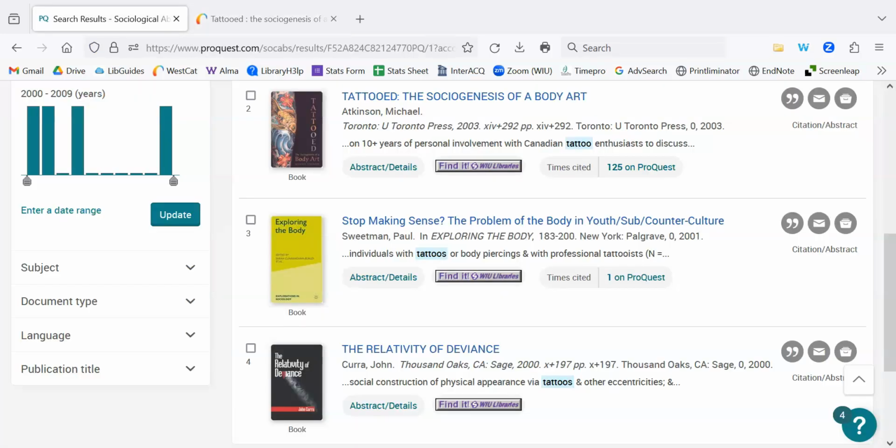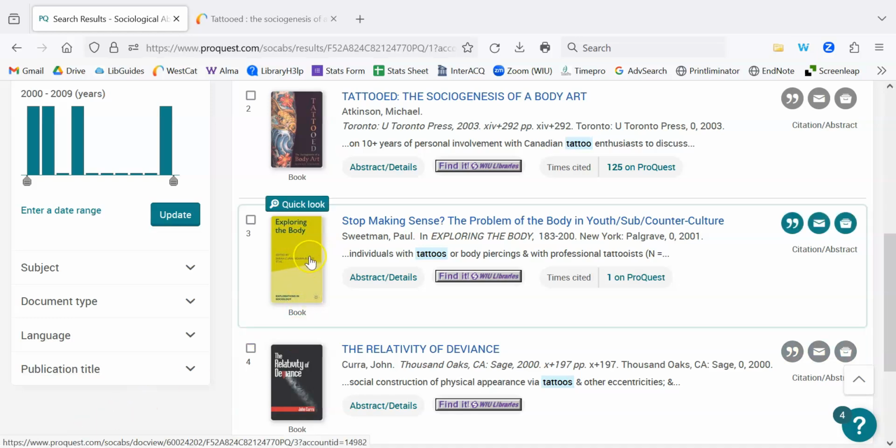Now I'm back in SocAbs. What about in the case of a book chapter, like number 3? I don't want to search the chapter title because that's not the way a library card catalog works. I need to look up the title of the whole book that it appeared in. So in this case, that is Exploring the Body.